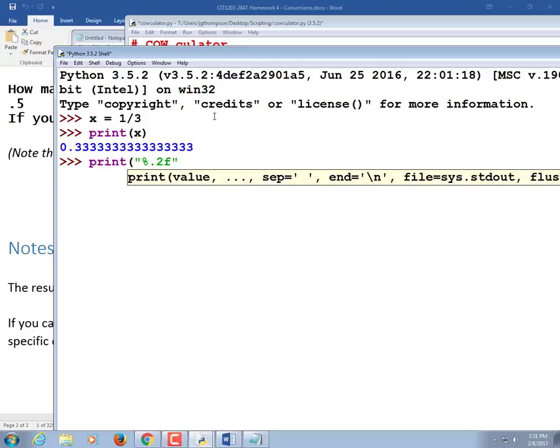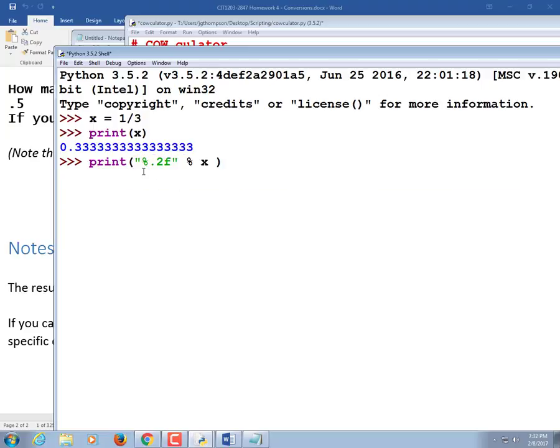But instead of separating with a comma like I showed you in Java and how we've used in all of our other print statements, we use another percent sign. So it's going to be print, parentheses, quote percent dot 2f, end quote, followed by that percent sign, followed by the variable we're trying to print out. And it prints it out as 0.33.